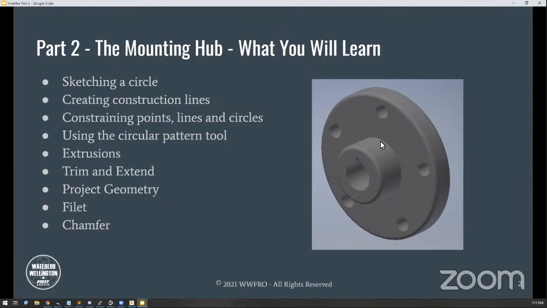We're going to be using a circular pattern tool. We used a rectangular pattern in Part 1 of this session where we had the drill holes in that gusset. Now we're going to actually be using a circular pattern, so I will teach you how to use that tool. Again, using extrusions, which is review, we've done that in Part 1 as well. Two other tools called trim and extend, which you'll find very handy when you are making your own parts, so that will be a neat thing for you to learn. Projecting geometry, and fillet and chamfer. These are just a few of the things that we're going to learn along the way.